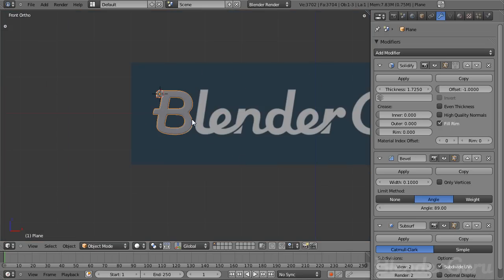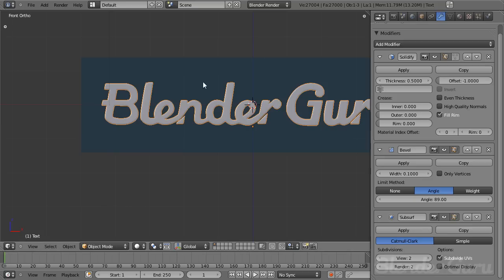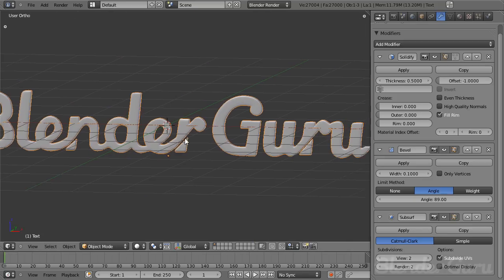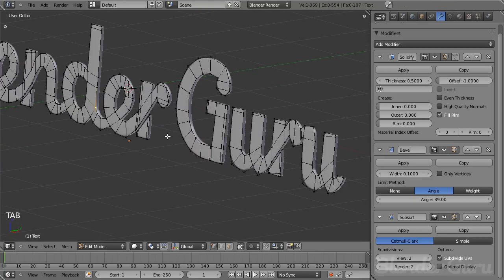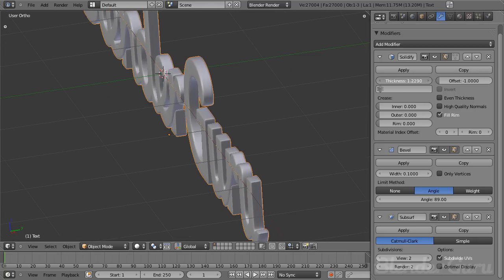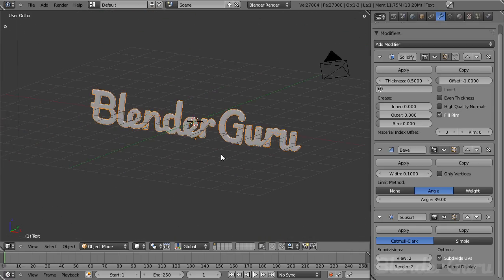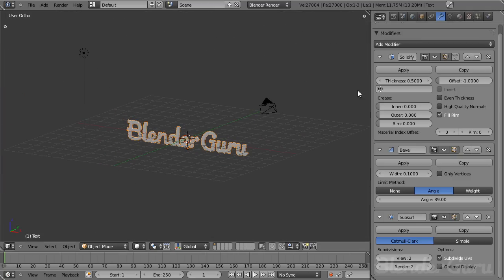No. So as I said, I'm not going to show you how to do the entire logo. That's going to be too boring. Let's jump now to the finished, completed modeled logo. Okay, there we go. So we've got now the finished logo. It's completely finished modeling now. One thing to note is I've turned the solidify thickness to 0.5. You can vary that however thick you want, but I found 0.5 works pretty well for the scene. Now that we've got it modeled, we can get into the rest of the scene.